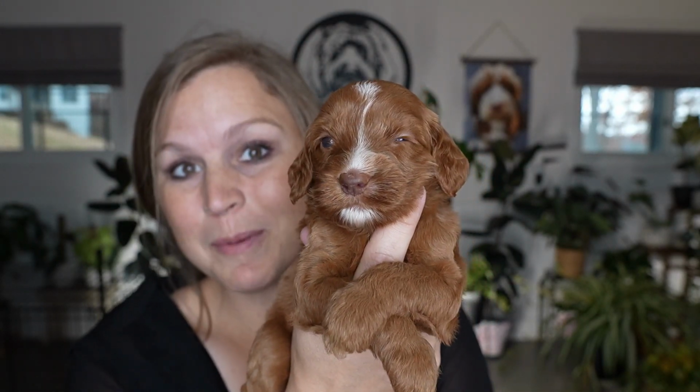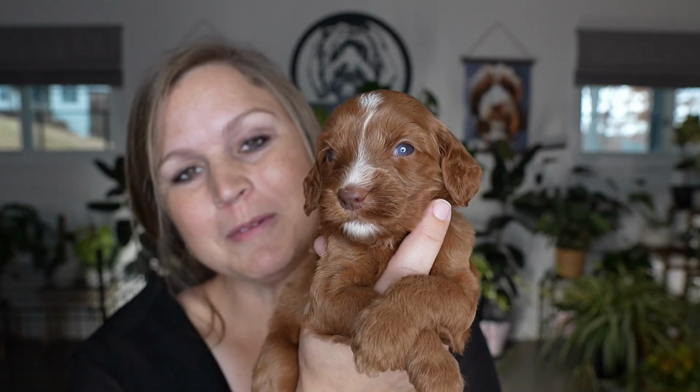This is Miss Pink, and she is our last red base puppy. Our next two puppies that we're going to get are the party puppies, and they're both boys. You can hear the puppies barking in there. I'm gonna change the camera a little bit so it doesn't wash them out, so we can see detail on them. So let's go get the first one.